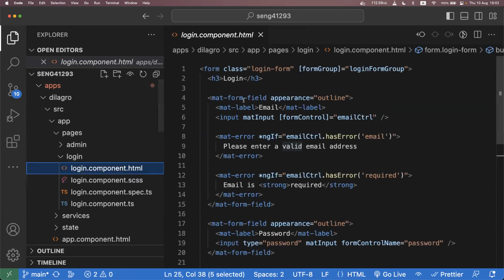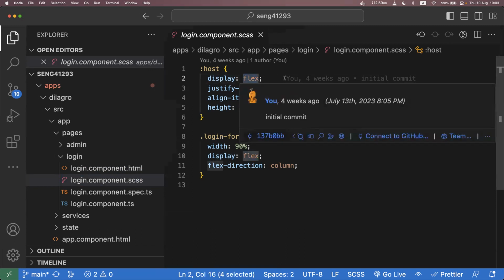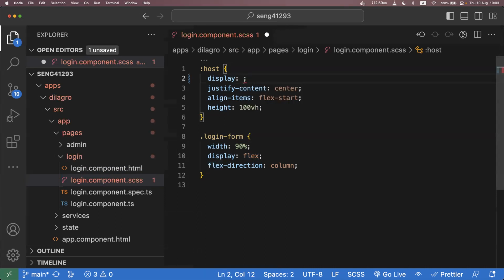Host is like the whole component that we have in here, and we have the display flex. Okay, the flex is one of the newest additions in CSS. So we have other display methods like display flex in this manner. What we are saying is we are going to be using the flex system for displaying our host items.